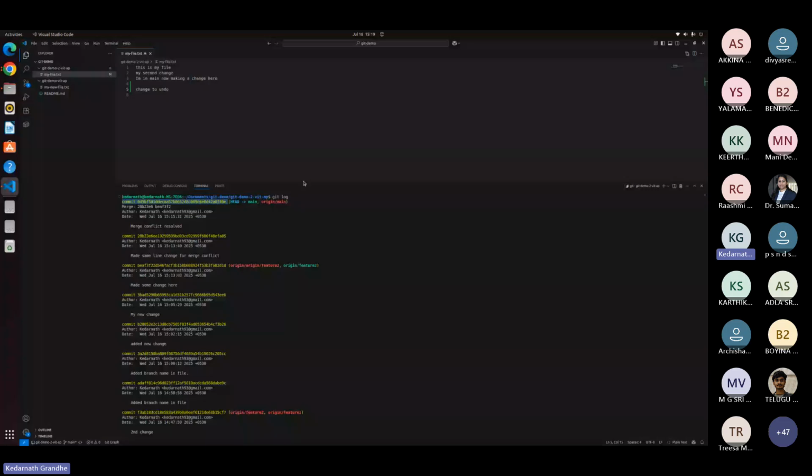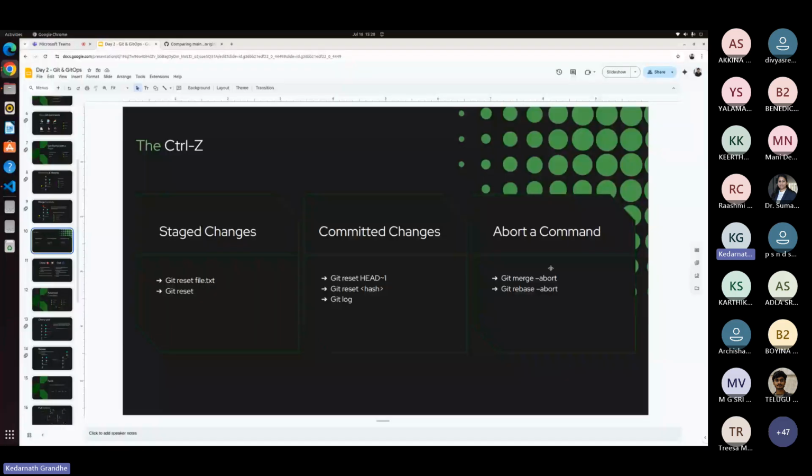Once the change was resolved and we added the resolved conflict, it went ahead and did the merge, right? When there is a merge conflict and you are not able to decide which change to keep and which to discard, then you can do git merge --abort. That will revert the merge command basically.